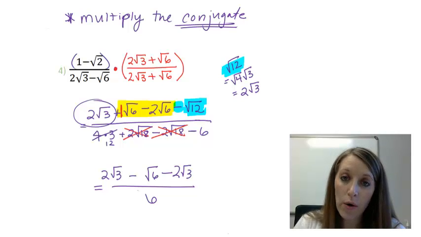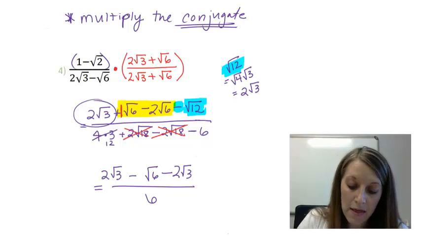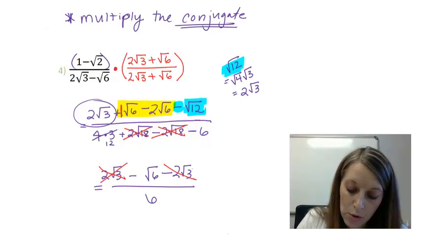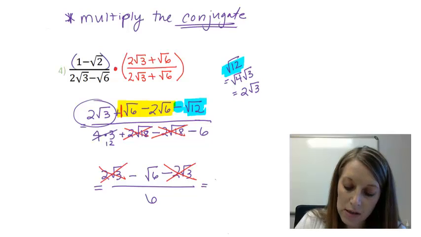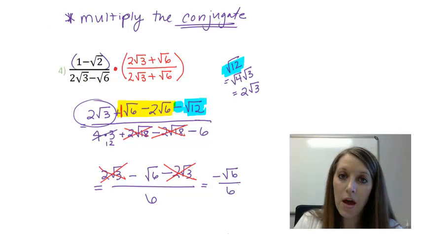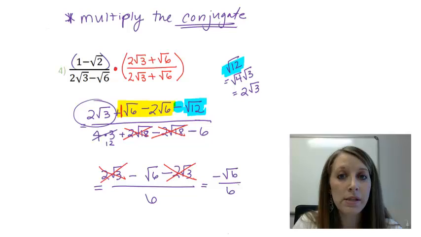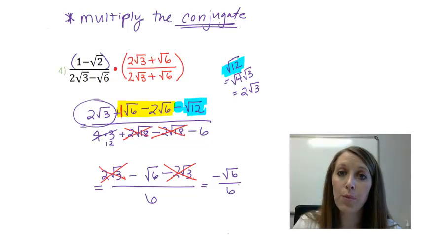So now when I go to simplify my numerator, I have like terms, but even better than that, they're opposite signs. So my 2 root 3 and my negative 2 root 3 cancel. So my final answer in this problem is a negative root 6 over root 6. So not only does this problem rationalize, but it simplifies to something quite nice. Now that's not always the case, but I picked this example just to prove to you that even though you think you might be done, you can actually simplify it farther than what you may expect in the first place.